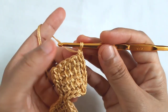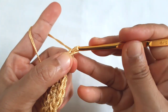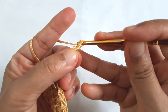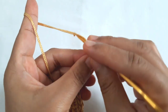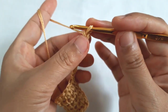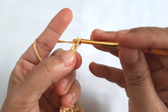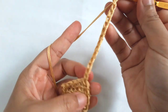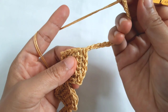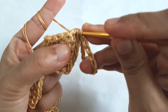Make 14 chains as a hook. I forgot to say that I made the last slip stitch using crochet hook number 5, then I changed it again to number 6 when I'm making the 14 chains. Now I'll switch to hook number 5 again to make the last slip stitch.